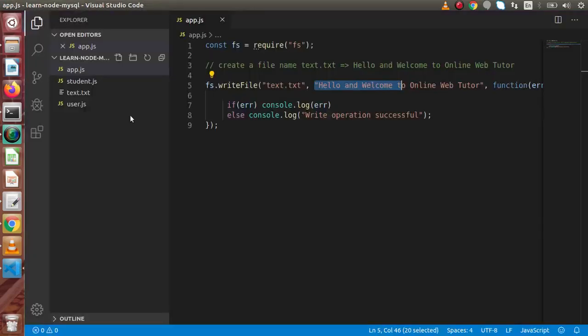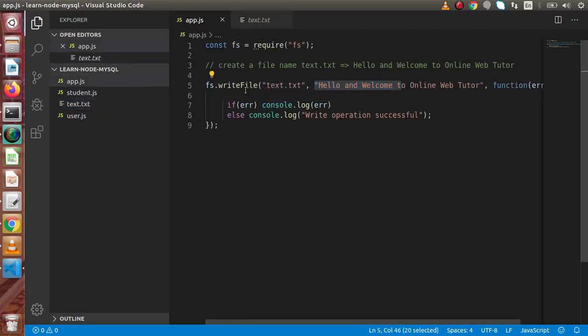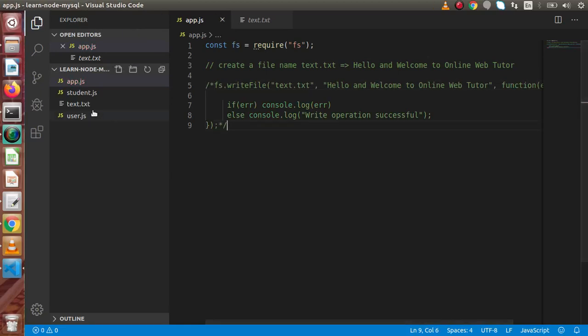So back to the editor. Now this is the file we can see, text.txt. If I open this file, inside it we have successfully written our content. So this is the first method that we have seen for writing or creating a file in our application with some content.